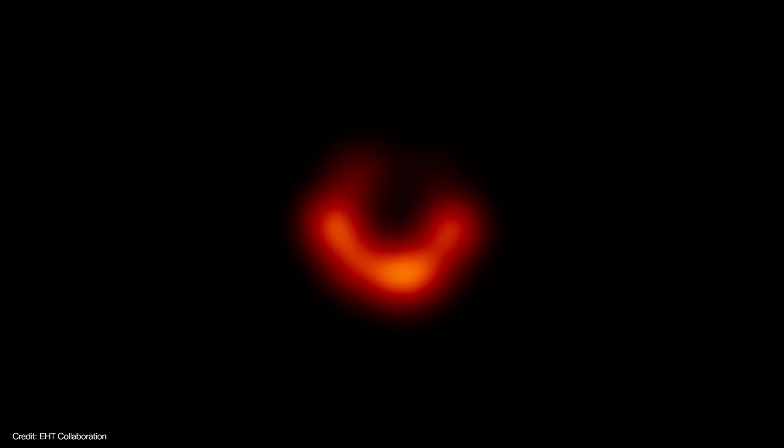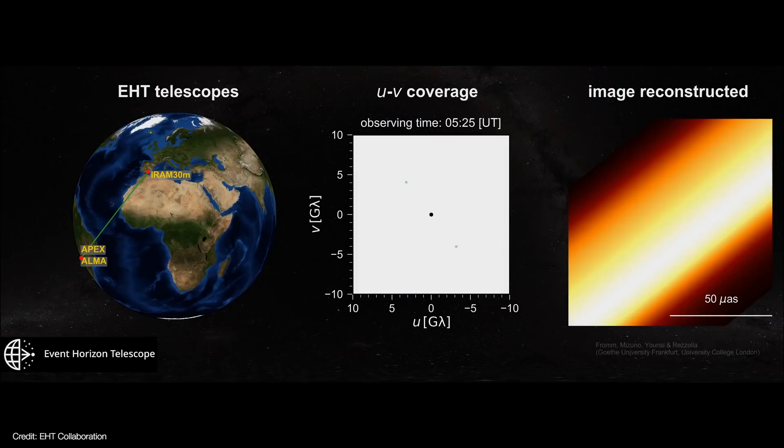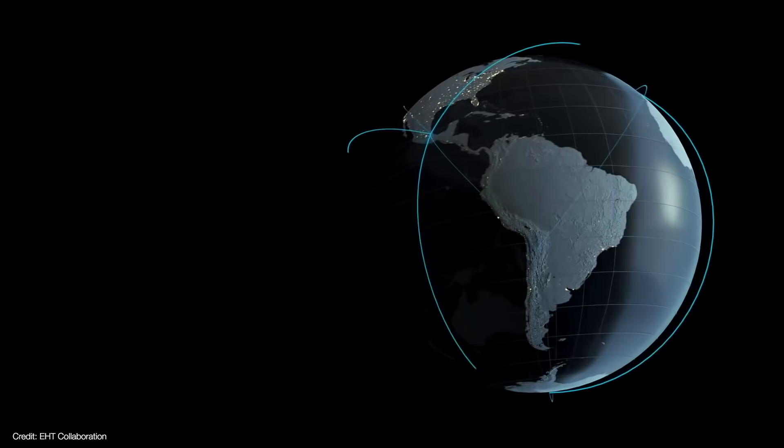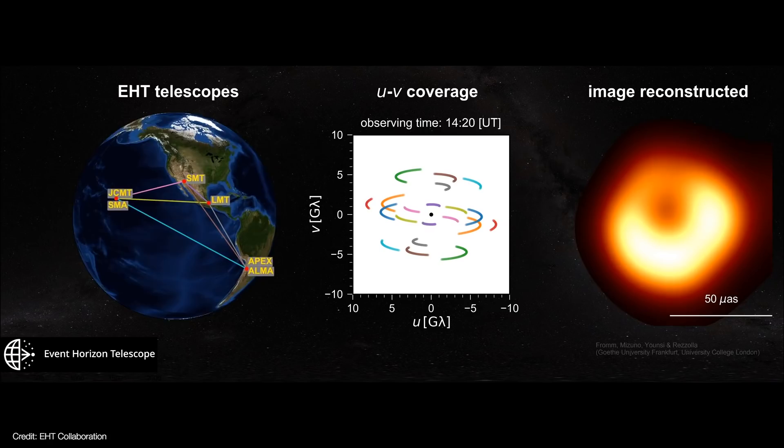Now this is just the first image made by EHT, but they would like to improve it, and there are a couple of ways to do that. Remember, this image is a reconstruction of several partial images made by telescopes around the planet — think of it as a mirror with tiny pieces of glass separated over a great distance. Each piece of glass captures a portion of the true image. By adding more telescopes, astronomers will be able to improve the fidelity of the image and rely less on algorithms to reconstruct the rest.